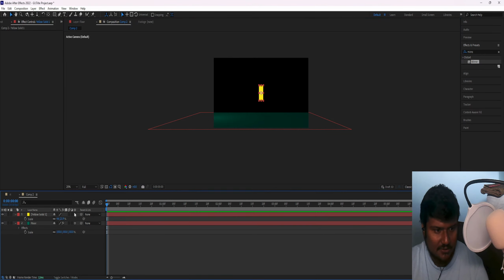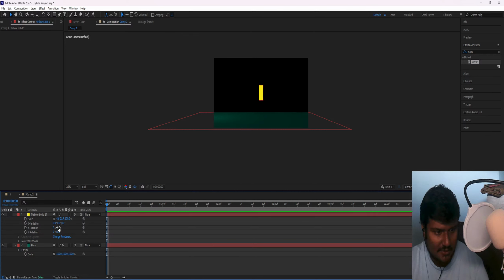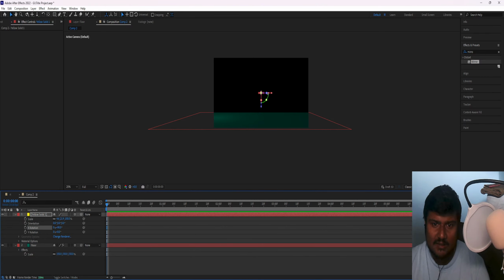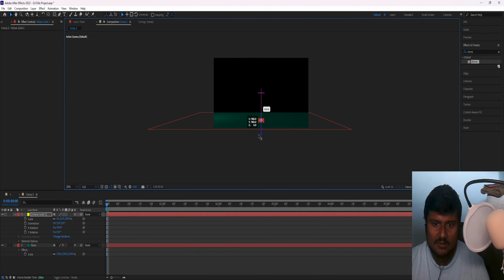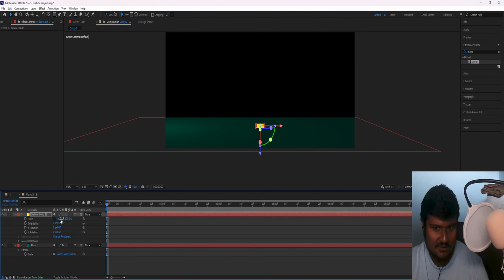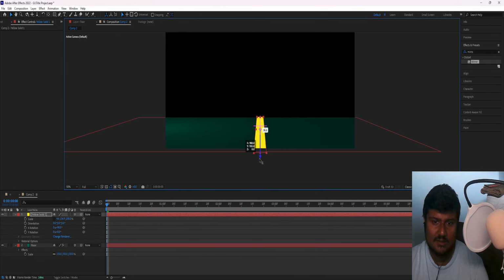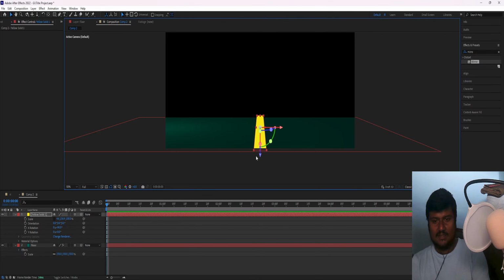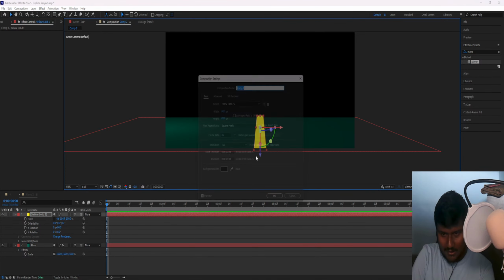Now same, turn it to 3D, and in the x-axis keep it 90, and just place it over the top of this layer. Okay, now remove the lock and scale it in the y direction, and just adjust it like this. We need to adjust this in 3-4 areas. So let's keep the comp size for 3 seconds. Let's cut it off for 3 seconds.